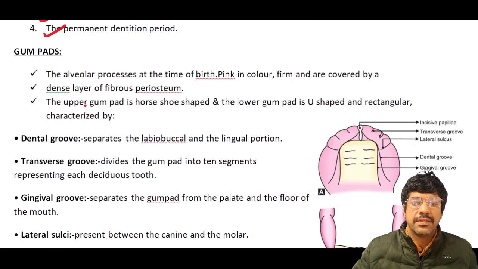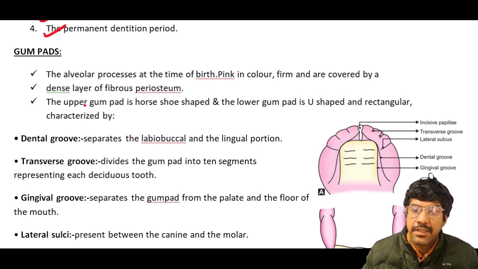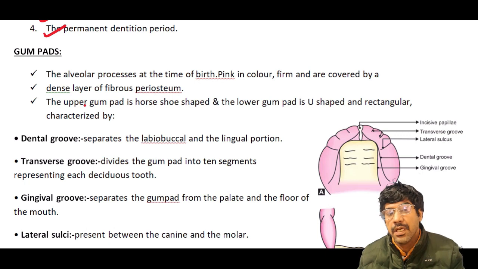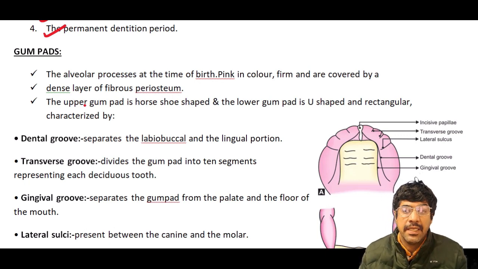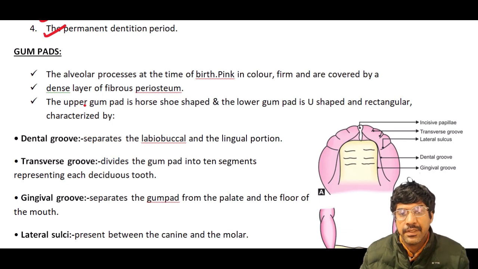The first is the pre-dental period. It is the phase after birth where the neonate does not have any erupted teeth, and it lasts for around 6 months after birth. During this period, the infant oral cavity undergoes important developmental changes. So let us discuss that.